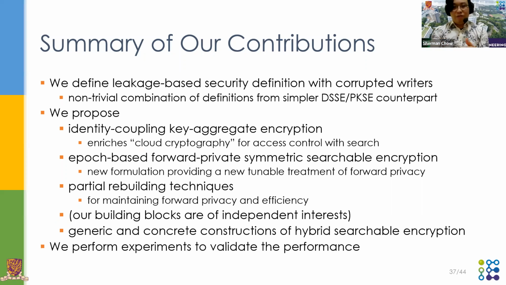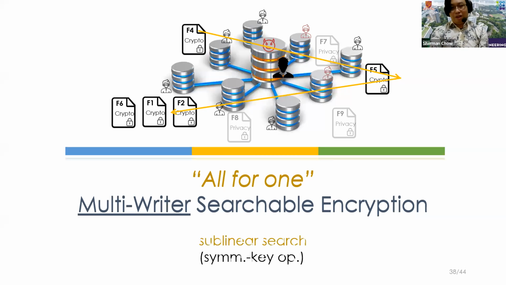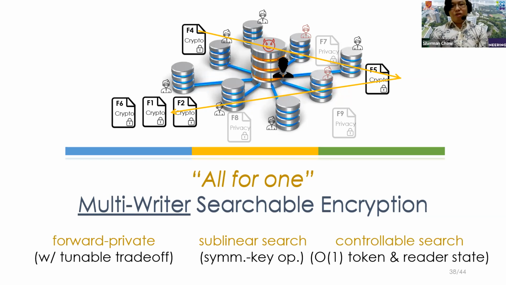And then yes, we performed some experiments to validate the deployment performance. That is all we have done. By this point, I hope you get the sense of why I tried to title the paper in this way. All of this is trying to help the reader maintain this database with a more efficient construction. Namely, we have sublinear search, we also have forward privacy, and we also have the controllable search feature. So for this, I conclude this talk and I welcome any further Q&A.